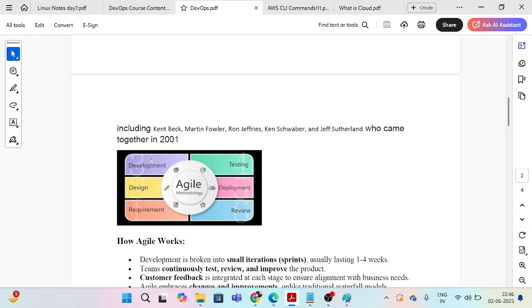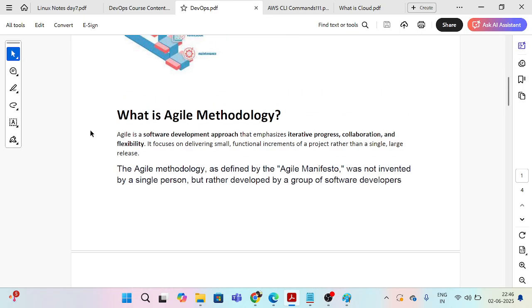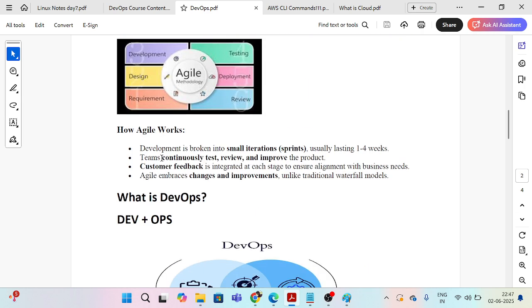Development, testing, design, deployment, requirements, review, each goes separately without coordination with each other, and it came around 2001. The same software approach and deployment happen as in waterfall, but the drawback is that everyone works without coordination.